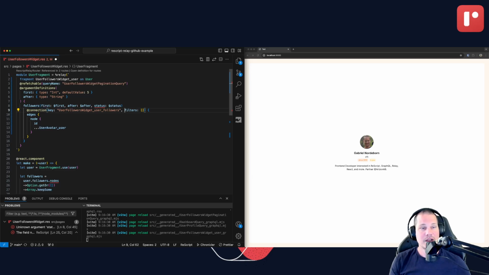Here, if we pass an empty array to filters, then it'll never include anything else inside of the cache key it's using other than this. So that means that even if I had status here and I called this with 10 different statuses, everything would be merged together in the same kind of pagination.